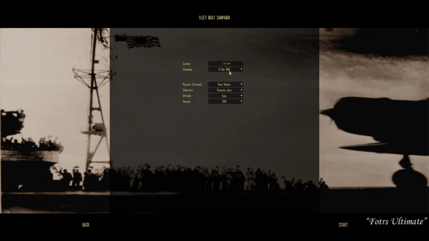Alright, so we're going to get started here with some Fall of the Rising Sun. And so we are obviously doing the Fleet Boat campaign. Alright, we're going to start at the beginning of the war. Go ahead and shoot your best captain names at me while I get this all settled up. So we'll start on December 8th, 1941 as part of the Asiatic Fleet. And we'll go in a Porpoise-class submarine.